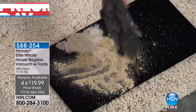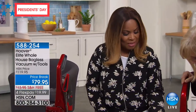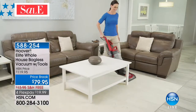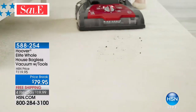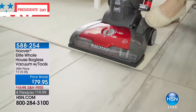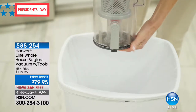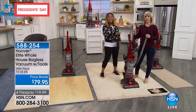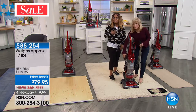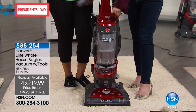Here's why we trust Hoover: it's reliable. Their products are sturdy, dependable, and do exactly what they say — it's going to pull up all the sand, dust, and dirt in your carpet. Even if you don't have a lot of carpet, the rooms that you do have carpet in, you want a good vac — and you know Hoover makes a great one. At $79.95, that's the best price: better than Black Friday, the lowest price we've ever offered. We give you all the accessories, pick up the cost of shipping, and it's on FlexPay. If you're in the market for a new vacuum, buy this one. Why would you go anywhere else? We'll ship it right to your door.